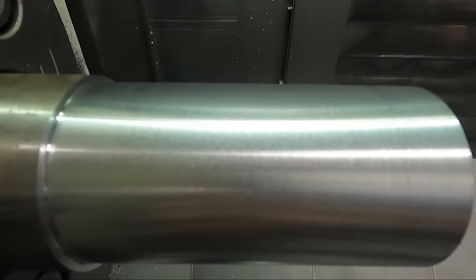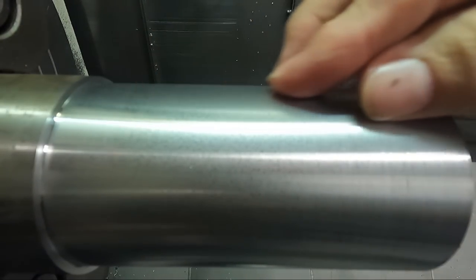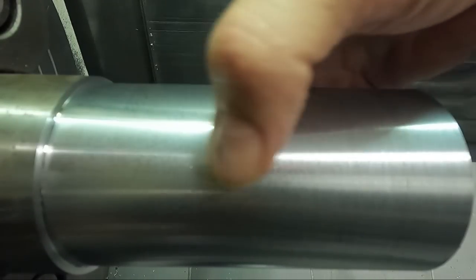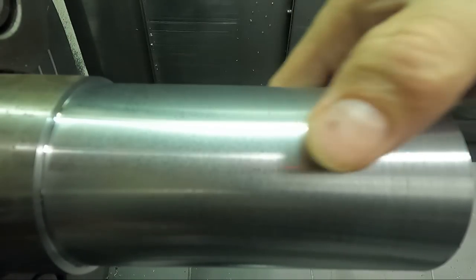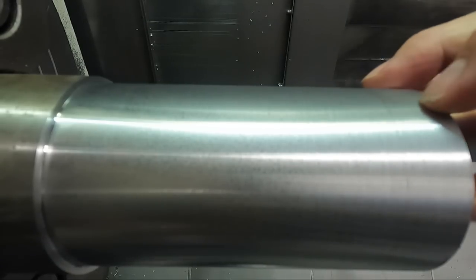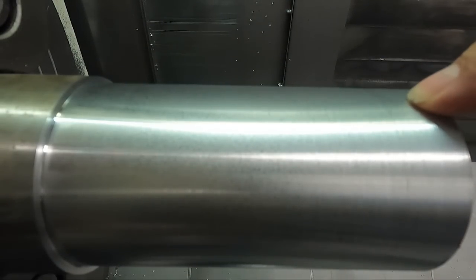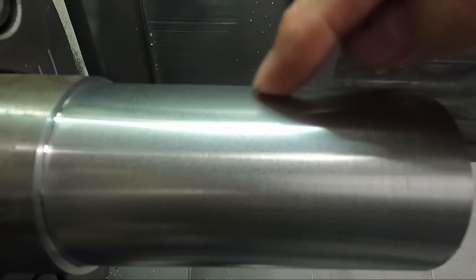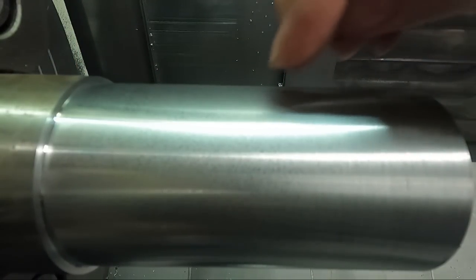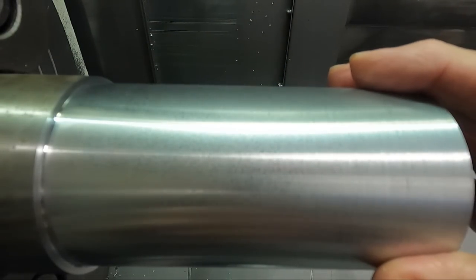Okay, what are we seeing here now? Reducing the feed rate pretty much messed the whole finish up all the way down here to here. It feels smooth up here. It feels quite rough out here, in the shallower depths of cut. And remember, we started at 3/1000ths depth of cut, and we increased 3/1000ths all the way up to 30/1000ths depth of cut up here with the steps the roughing tool made, 10 of them. 10 steps.